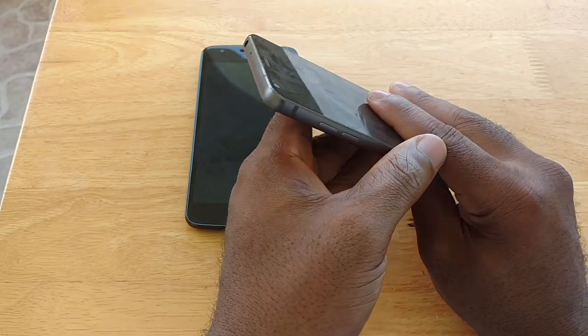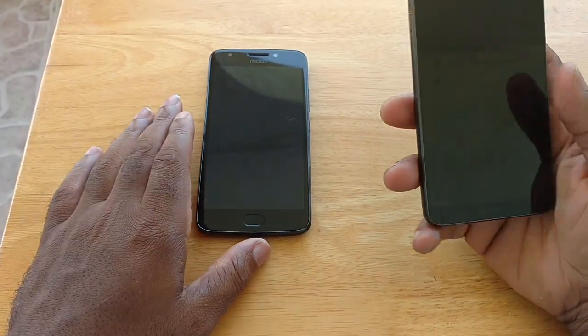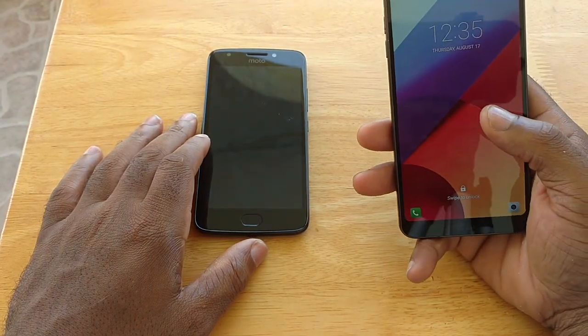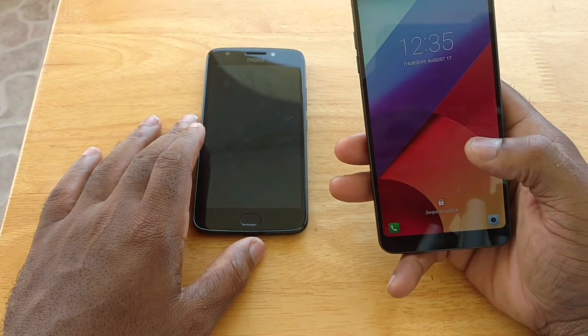There are no jagged edges. Everything just seems to flow. It has a nice weight to it. All the buttons are very tactile and give you nice, reassuring feedback. Everything on here is really, really good.